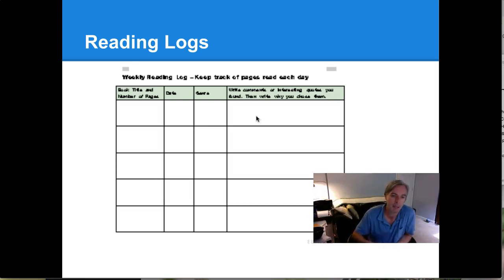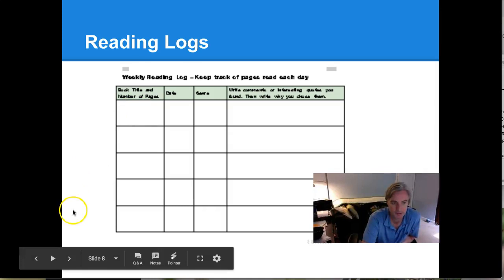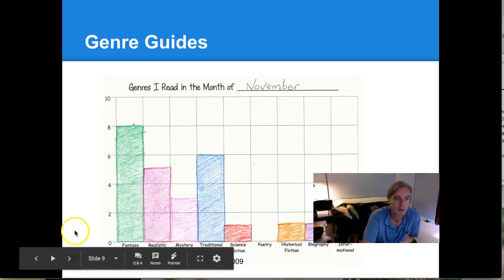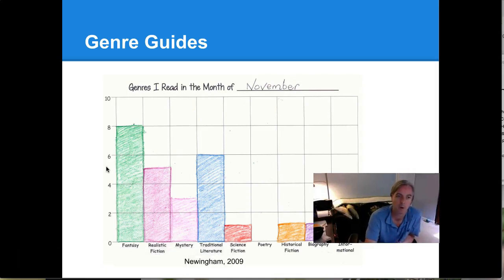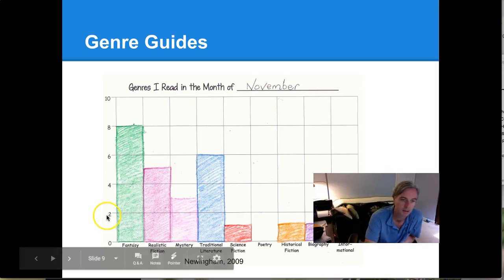You're going to give me the beginning, middle, and end of each one of your books if it's younger students. Look at the Common Core State Standards. But whatever you do, don't just do a reading log where they're just tracking page numbers. It's useless. You can have them track which genres of books that they read over time. I think that's always a fun task. It's also a great way to connect literacy and mathematics.